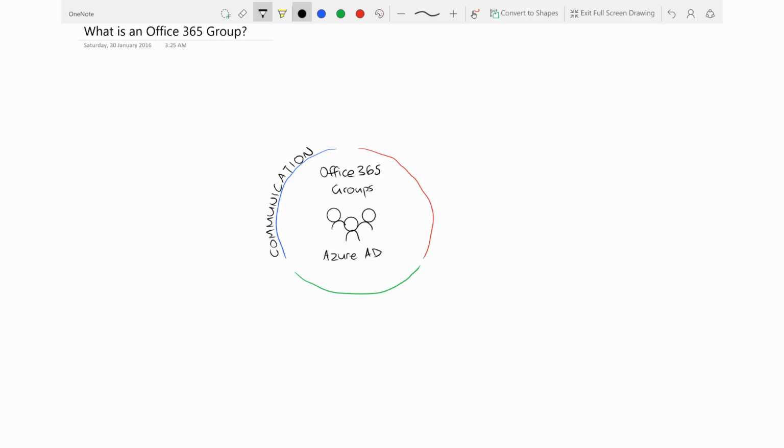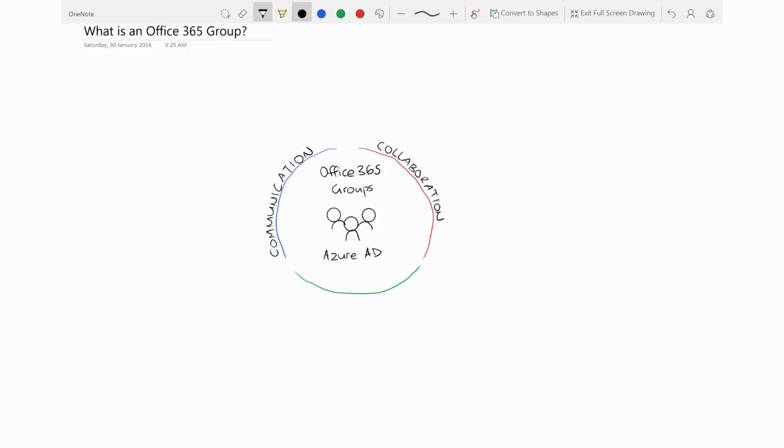So aside from communication, groups need to work together on content. That might be creating content or refining content, documents, data, making decisions around data, presenting content. So we need to have some tools to help us collaborate, to work together. And this is where Office 365 Groups also excels. And we'll have a closer look at some of those tools.